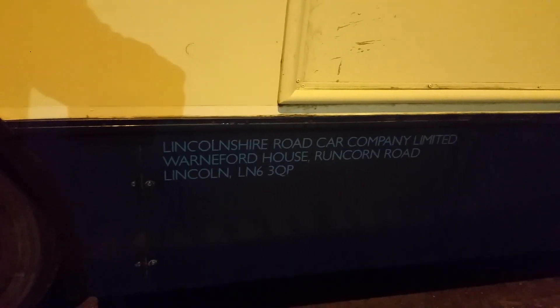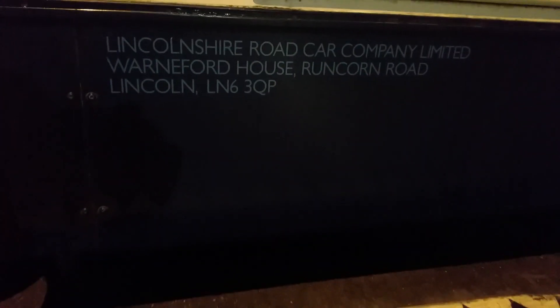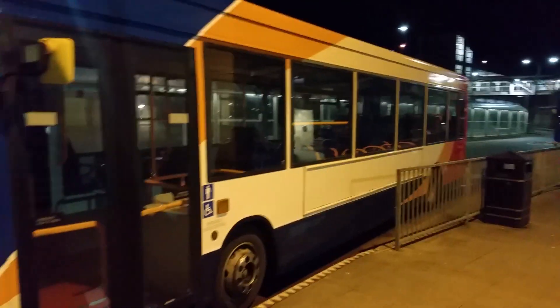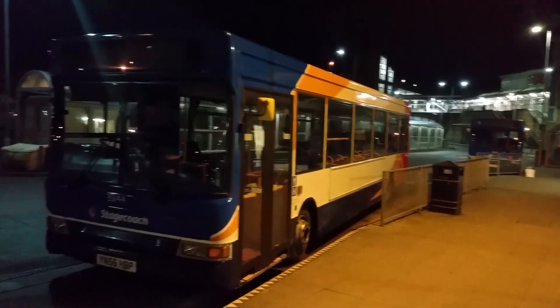At the top of the bus normally there's the Simple Bus branding, which there isn't. Same with the address — the address for the bus should be right at the bottom of the bus, but instead it's right at the top where it shouldn't be. So the side of this Pointer to Dart looks a bit really odd.